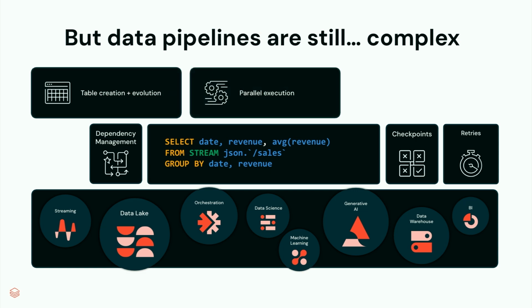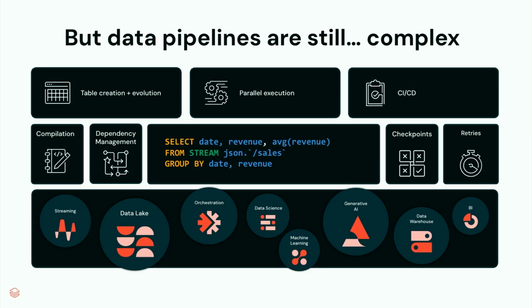Additionally, when you start having thousands of tables, some of them need to run in a certain order, and some of them can run in parallel in order to get the best utilization from the cluster. So you end up managing things like thread pools. And then you end up having large pipelines. You don't want it to be just one gigantic notebook. So you end up having lots of different files to manage different parts of the pipeline. You end up building like a compiler that can bring them all together. And that enables proper data engineering with things like CI/CD.